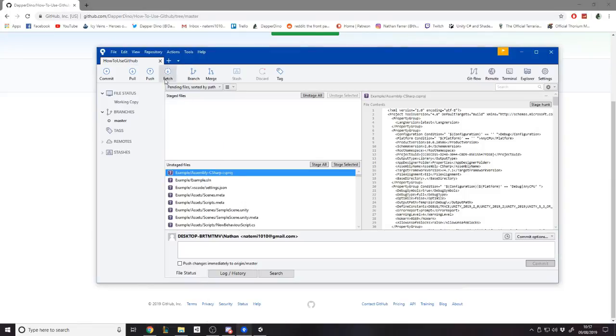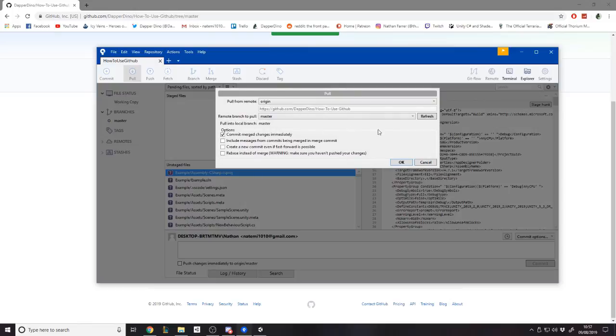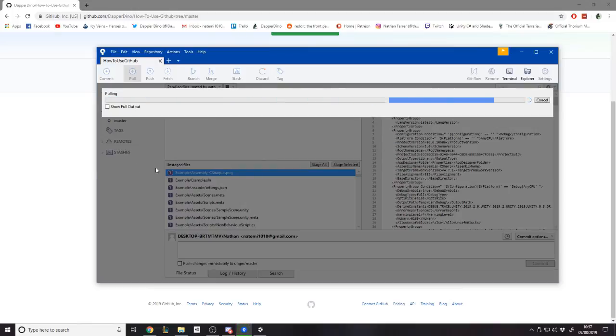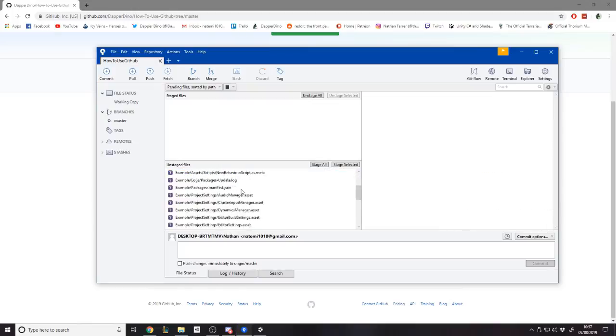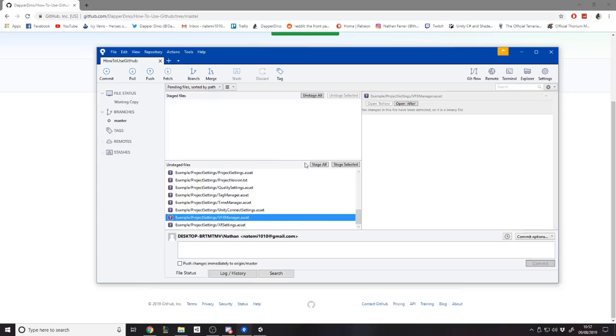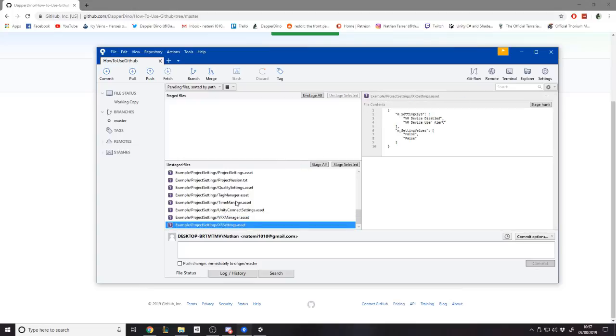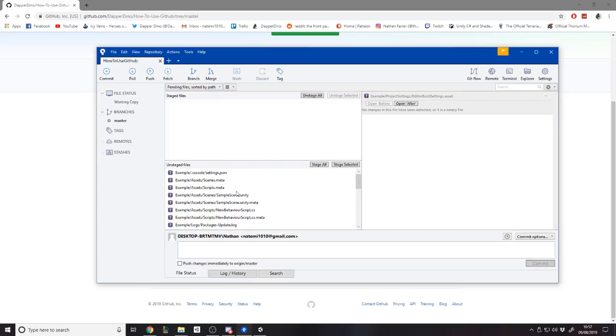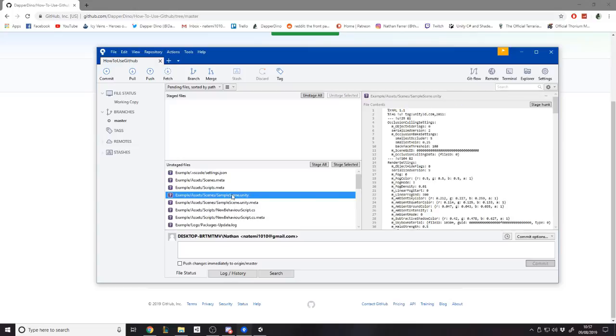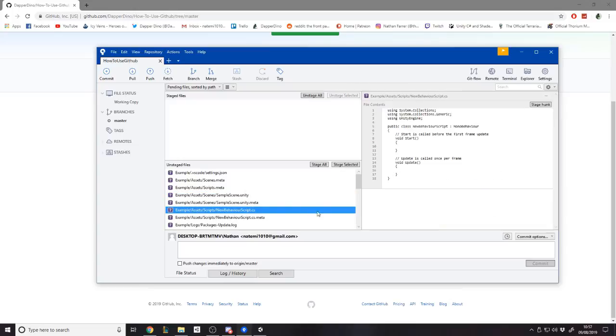So before we push, we can pull, right? Pulling is downloading, pushing is uploading essentially. So we want to pull the changes, which would be that .gitignore change, which by doing that will now ignore all those files we don't want anymore. And you can see here's just a few files now. Some project settings, your settings on different things. They're fine to have. It makes sense to have your settings. When people download your project, they want your settings. And your scene, for example, and your scripts.